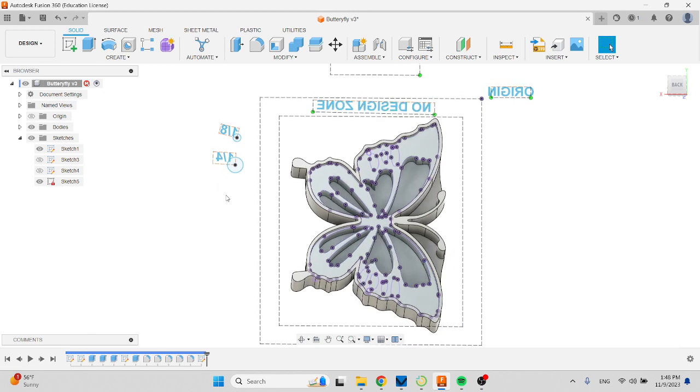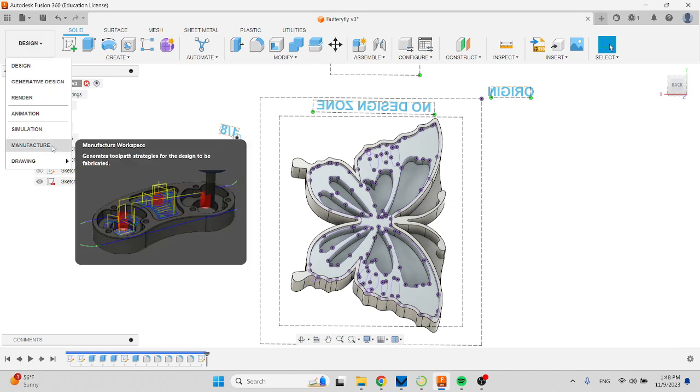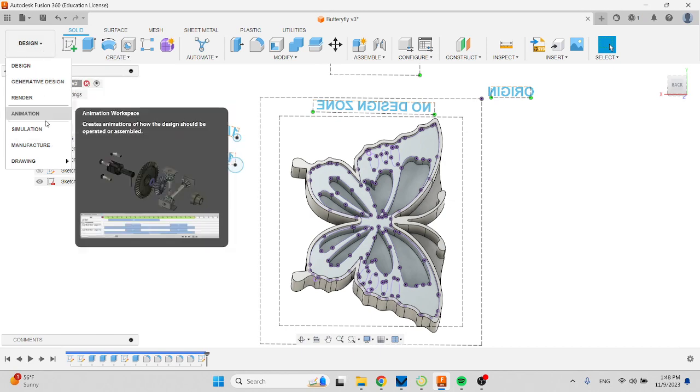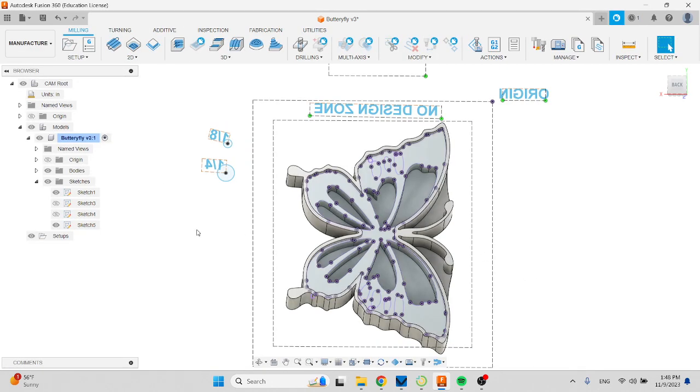So we are going to start by flipping into the manufacturer mode. Make sure you go up to the top left and go to manufacturer mode. Immediately go up to the setup folder. Actually, before we do that, make sure your units, if you go up here to units, are in inches. If it's not, click on the little piece of paper button and set it to inches, and set that to default if you have not already done that.